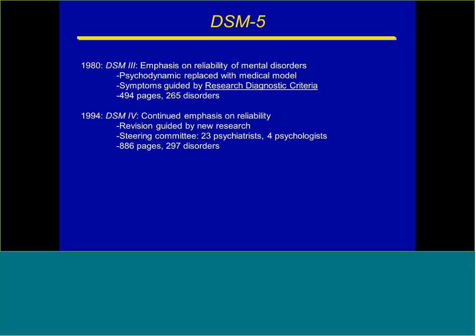DSM-IV had a continued emphasis on reliability, and it was updated with new research that happened over time. A steering committee was formed for DSM-IV that had 23 psychiatrists and 4 psychologists, so we see psychologists starting to play a role. And this book was much longer than the earlier one, and had a few more disorders.